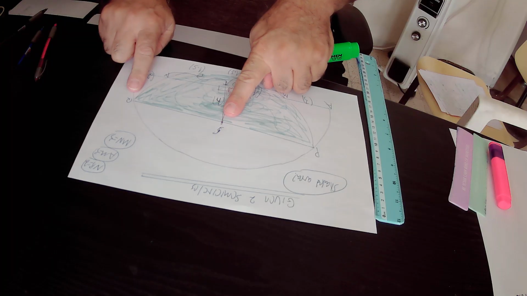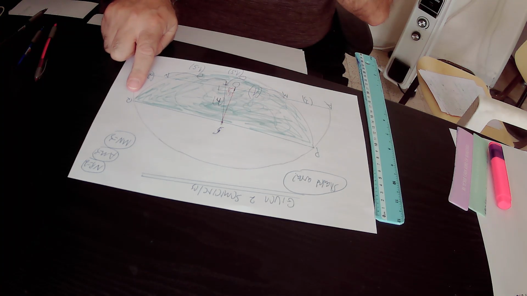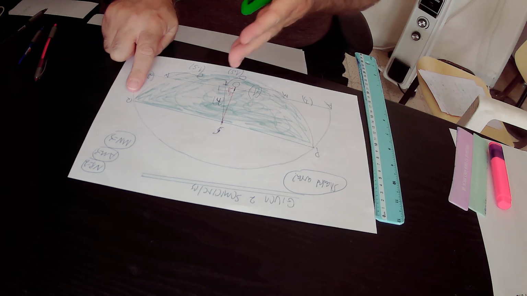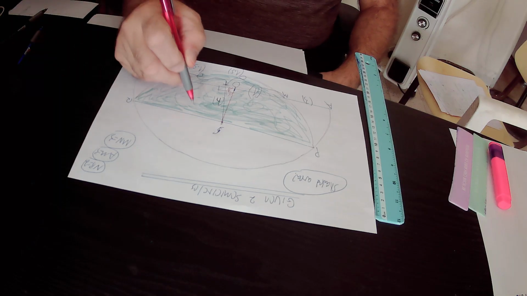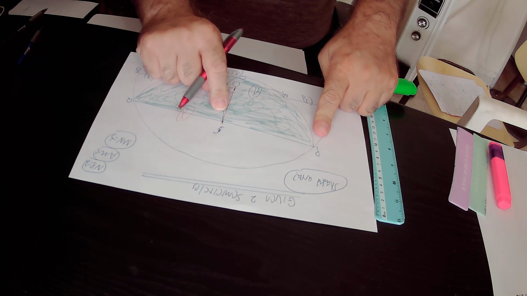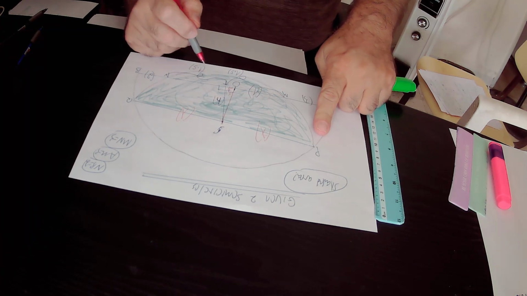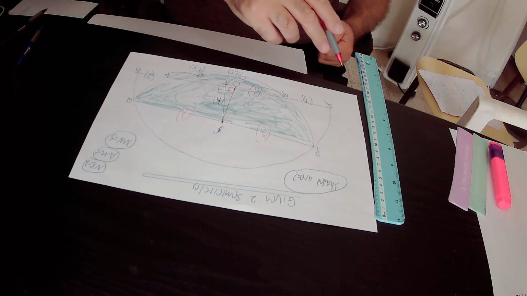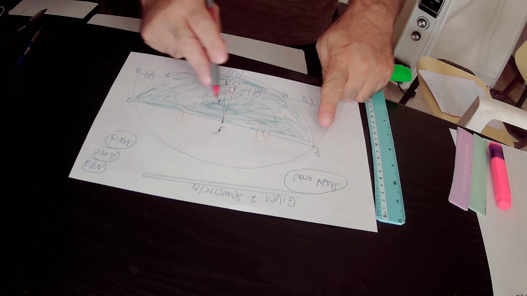SQ is the radius of this small semicircle. We define the radius of this small semicircle as x, so SQ equals x. Likewise, SP is also the radius of this small semicircle, and it equals x. So from point O, the center of this big semicircle, we draw line segment OS that bisects chord PQ.